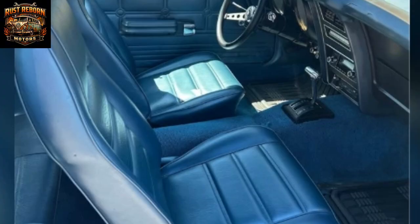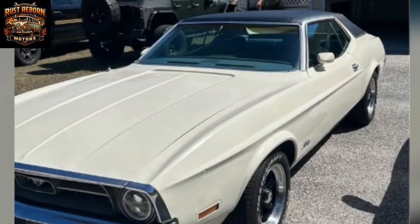This honest disclosure allows potential buyers to understand exactly what to expect while still appreciating that the core mechanical and driving systems are in good working order. Overall, this 1971 Mustang stands out as a clean, low-mileage, rust-free V8 car that is already proven on the road rather than being a static project.